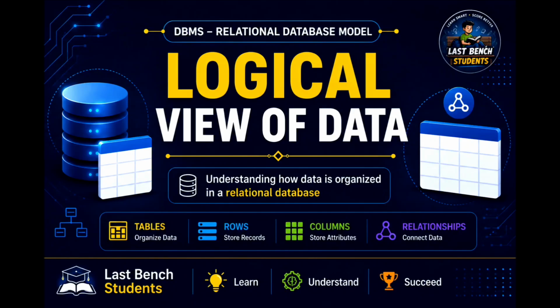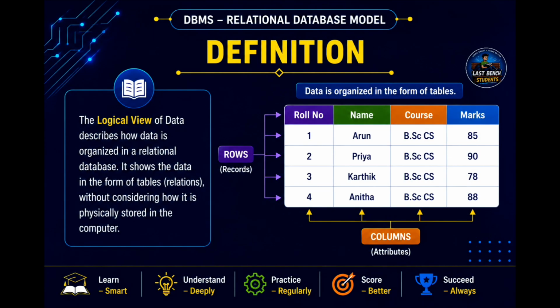Today, we are going to learn about the logical view of data. Let's get started. A logical view of data shows how data is organized in a database. It represents data in the form of tables, rows, and columns. This view focuses only on how users see the data, not on how it is physically stored in the computer.